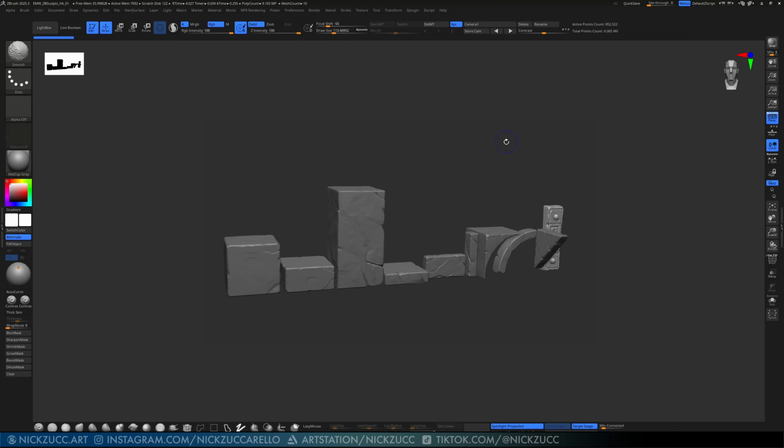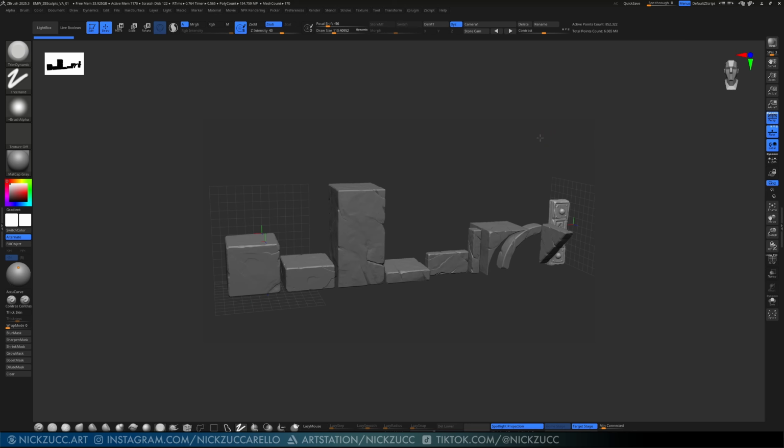And now if I hit Shift R, that's going to do this BPR render that you see right here. So it just takes a little bit of time. Like I was saying, if you want a shadow on the floor, you will need the floor to be turned on. So let me just rotate this just a little bit and then re-render. So I'll do Shift R. And let's take a look here, see what it produces.